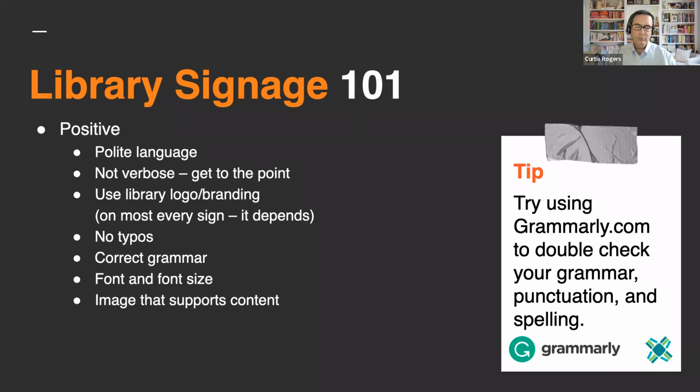For instance, pretty much I think anyone knows what the colors are and what the look is for Target and Walmart signs. And if you're in one of those stores, maybe taking a look and understanding how that branding is consistent and how you think about it all the time when you're there or even when you're not there. And that's something that maybe you can do for your community by using a very consistent library logo and brand.